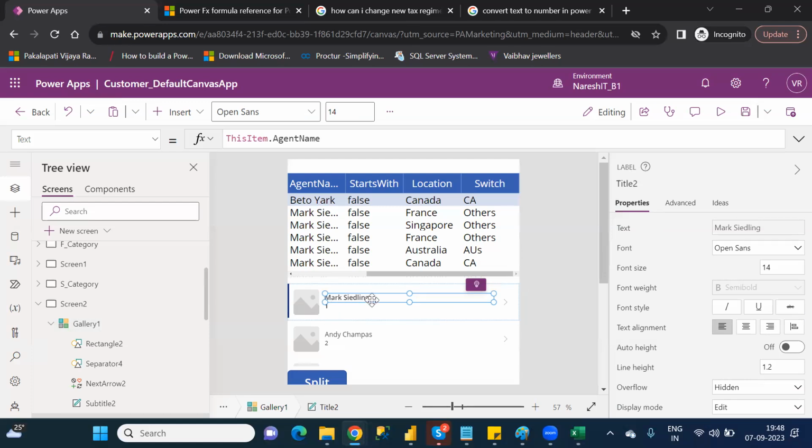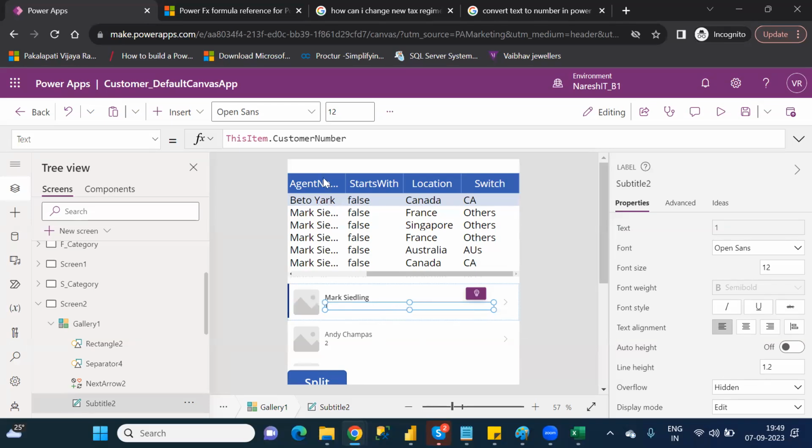It is displaying something like agent name. No, no, here it is customer number. No, I want to take something in place of customer number. These are the default columns from that particular table. If you want, you can change them in the gallery. How can you change it? You have to select that particular card.